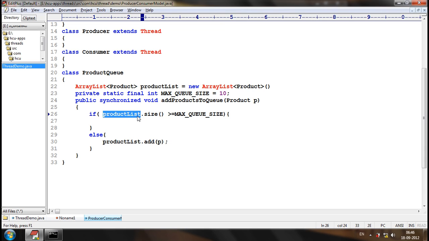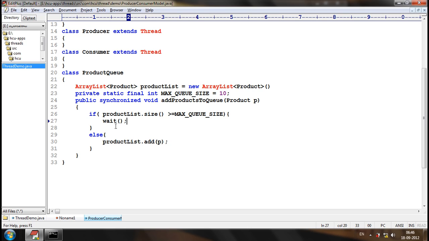If the size of the collection is greater than or equal to the maximum queue size, then the queue will be full. When the queue is full, we send the currently executing thread to wait phase.